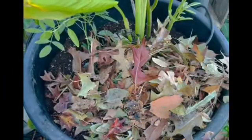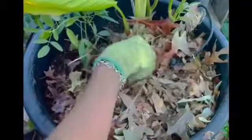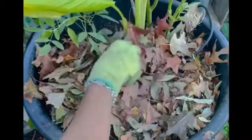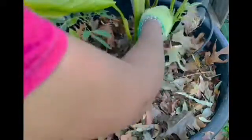You guessed it, I have a fall theme, and that is leaves. So I'm going to top this pot up with my fall leaves. I'm going to place the wood chip that I initially had on this pot on top of these leaves. I'm going to water it in, and that's going to be it for this container today.